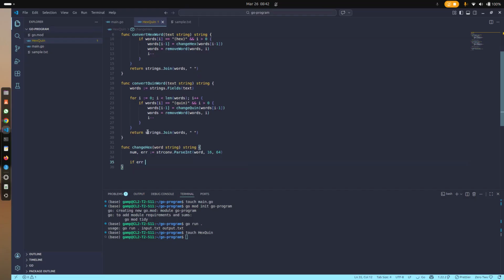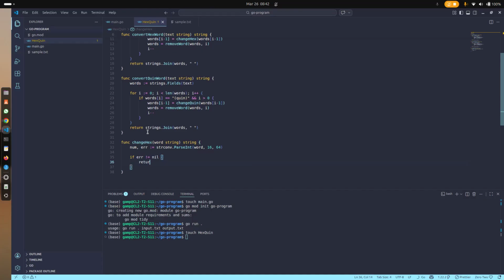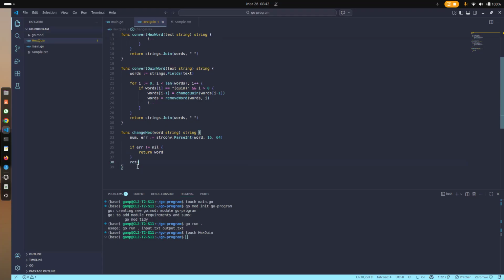If error is not nil, that is an error is present, return the word. If the word is not hexadecimal, maybe QQ or ZZ, it doesn't like that. So return strconv dot FormatInt, that is the number in base 10. Then we're done with this.